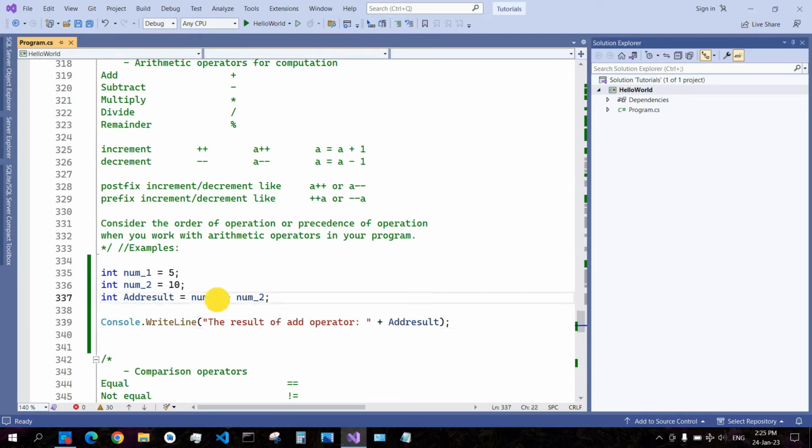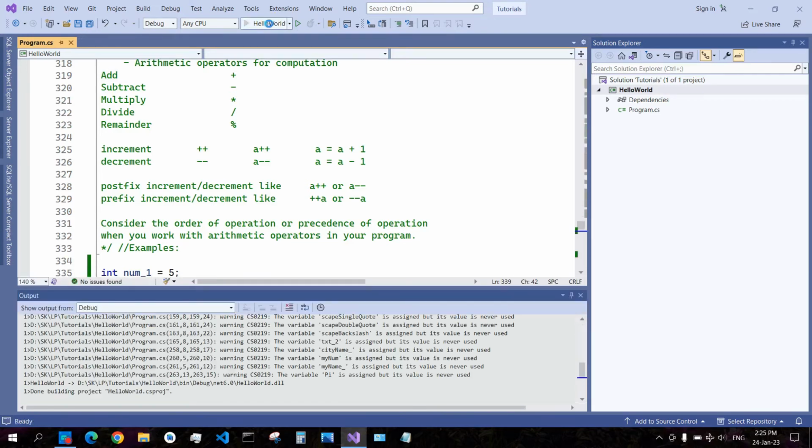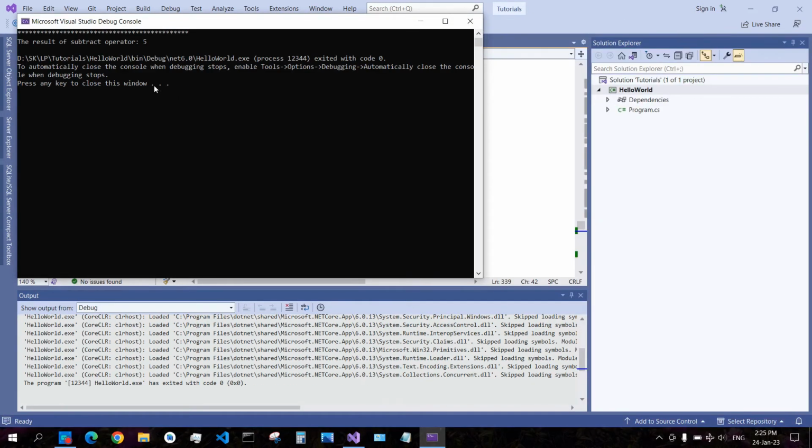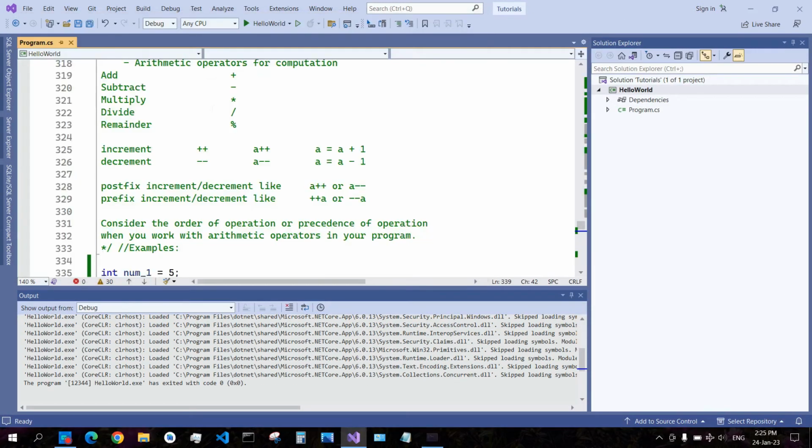In the same way, we are going to do the subtract operator. We change this to num2, and then change this to minus, and then num1. The result of the subtract operator, and we see 5. It is 10 minus 5 is 5.